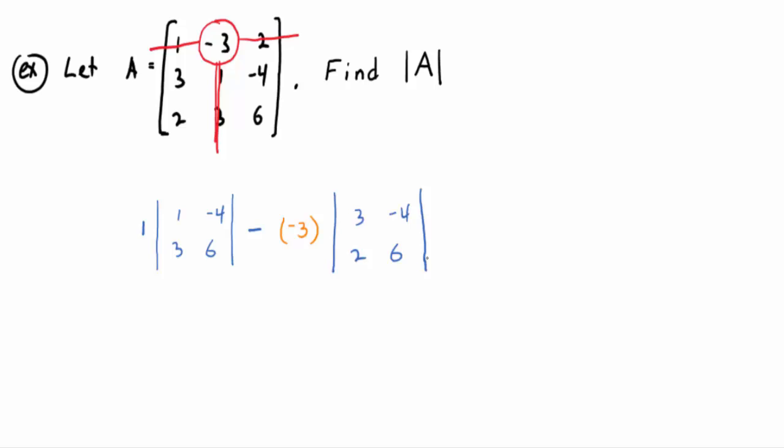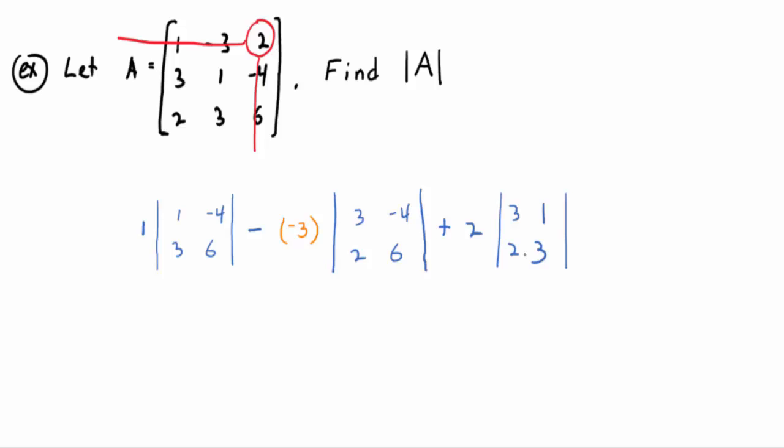Then you scoot along to the 2 in the first row. Let me erase this stuff because it's easier to erase. And then scoot along to the 2, cross out corresponding row, corresponding column, and you're going to add in, by definition there's an addition sign here, twice that number, 2 times the determinant of the submatrix that's left over that's not crossed out. What's that matrix going to be? 3, 1, 2, 3. Okay. You do that calculation, and that's it.